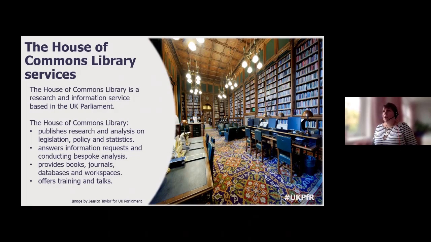So to summarize the library's function, it publishes research and analysis on legislation and policy, as well as statistics, in order to support Members in performing the scrutiny role. It also answers information requests from constituencies, and it conducts bespoke analysis to support them. And just like a traditional library service, we provide books, journals, databases, workspaces, as well as offering training and talks.